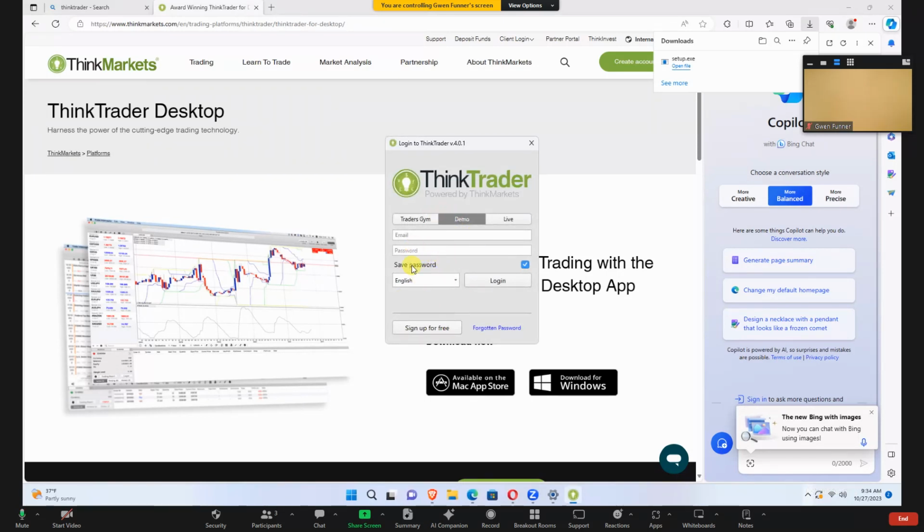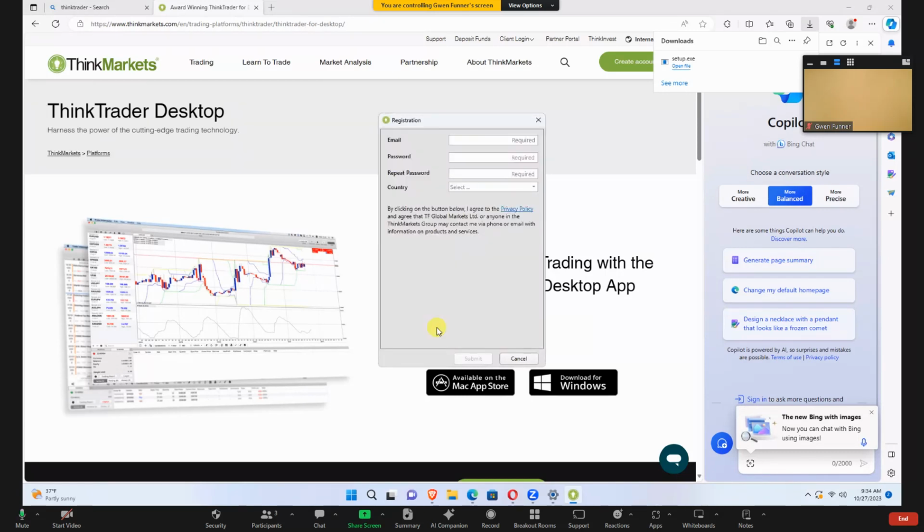Now what we do, you see what you've got there, there's a sign up for free. So we click on that. Okay. You can type in your email for me. That's it. Brilliant. Now, this password that you're going to put in, nobody will see it.